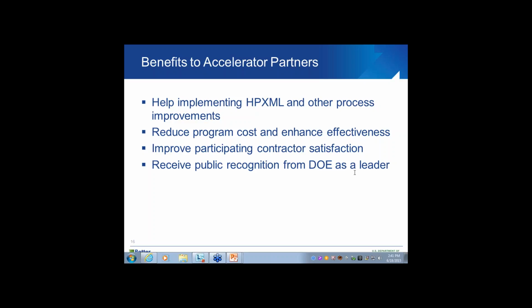Another attendee asks, is the Home Energy Information Center part of the Accelerator or separate? I mentioned there's a Home Energy Information Accelerator, which is a separate accelerator. My colleague Joan Glickman is actually leading that up. She leads the Home Energy Score here at DOE, and she's leading up that accelerator, which will focus on working with the real estate community and programs to get Home Energy Score and home energy rating and other kinds of information about the energy efficiency of a home into the multiple listing service. And that's a specific challenge that they're going to be working on in that accelerator. And that accelerator is separate from this accelerator, the Home Upgrade Program Accelerator.